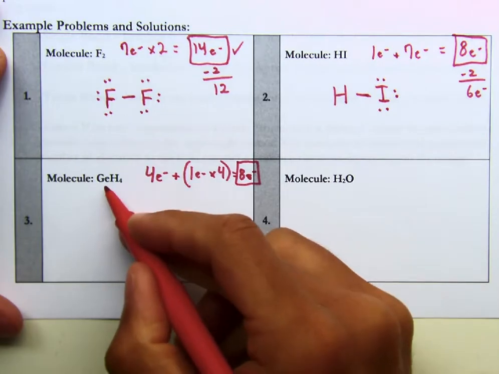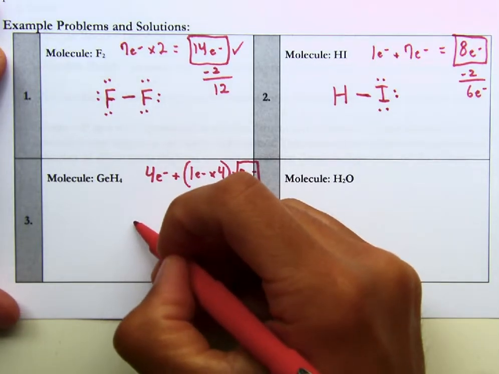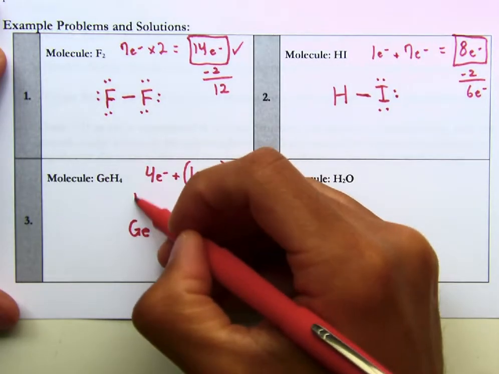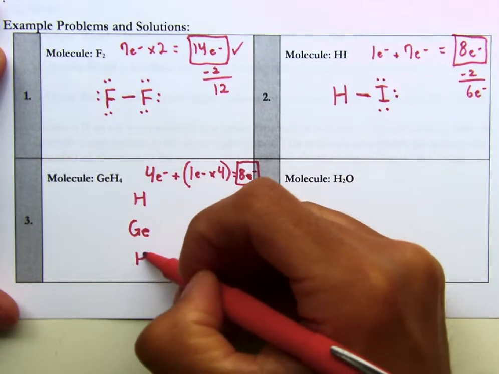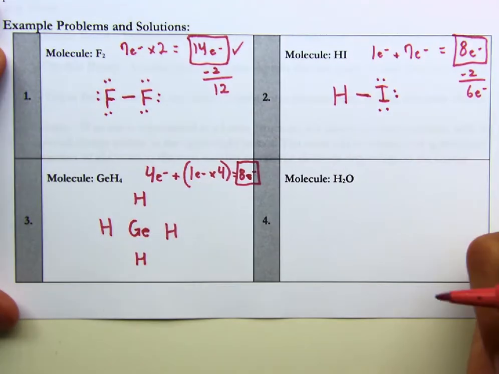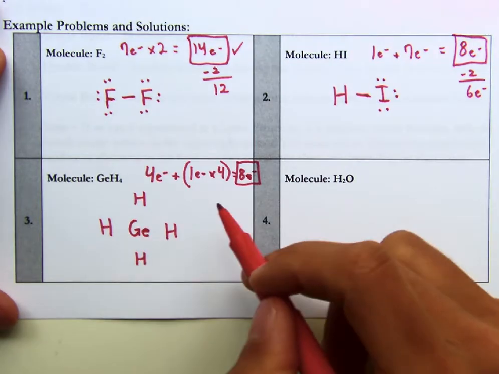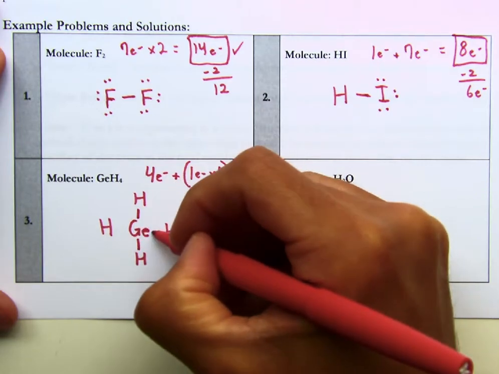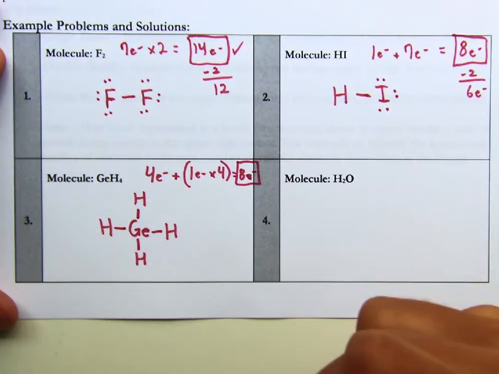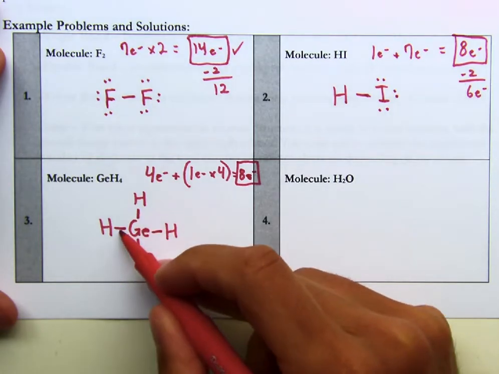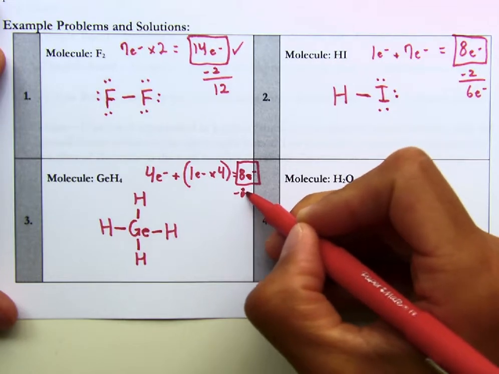So we're going to put Ge at the center, and the reason we're putting Ge at the center here is because H will never be at the center. It's always going to be on the outside, and the reason is it can only form 1 bond, right? If we put H at the center, then that would mean multiple things are connected to it, which is never going to happen. So we're now going to connect them using single bonds. Single bond, single bond, single bond, single bond. Each single bond counts for 2 electrons. 2, 4, 6, 8. So we have used up all 8.